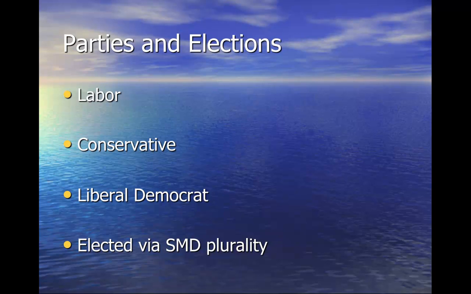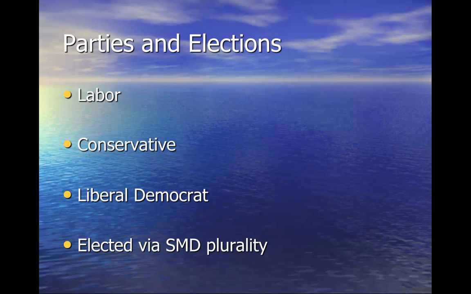What this means is that you've got 2 big parties that appear bigger than they really are. They have clear majorities in Parliament when they don't really have that many more votes than some other party, like the Liberal Democrats. It's all about the distribution of these votes. This is really, really important. This is especially true where votes are wasted on third-party candidates. Say the Liberals get 30%, the Conservatives get 34%, and Labour gets 36% in many districts. Well, Labour is going to win each of those districts where that happens, but you still have a huge outpouring for the Liberal Democrats, as well as the Conservatives. Again, it's another problem with the SMD system. Now you've got some concrete examples to let you know why the SMD plurality system can be problematic.